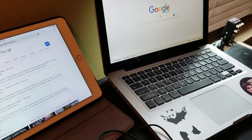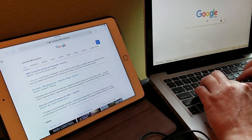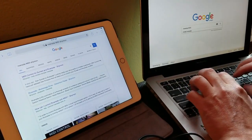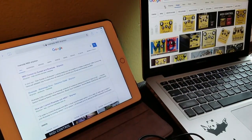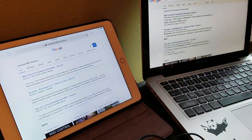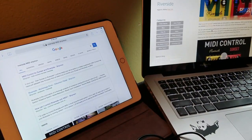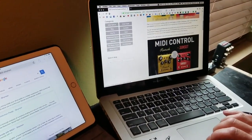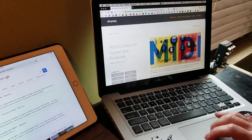I'm going to try to show you on these screens — it's kind of hard to show everything, but I've Googled 'Riverside MIDI Strymon.' The first thing that pops up is the blog post about familiarizing you with what the concept is. There's a short video to watch and it tells you where to get the firmware, so we're going to go there first.